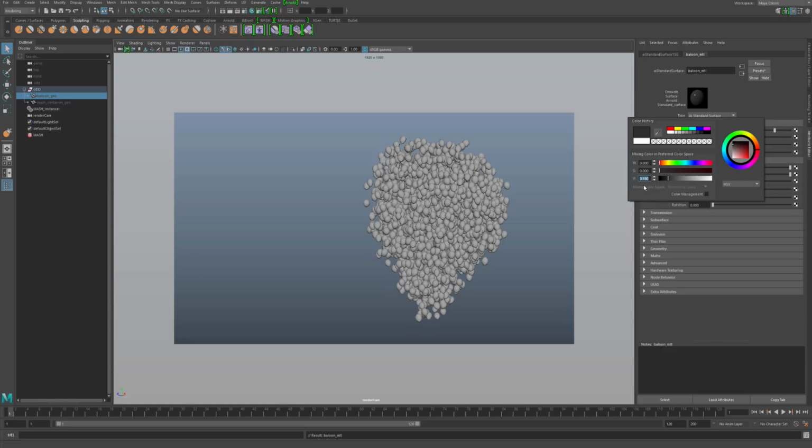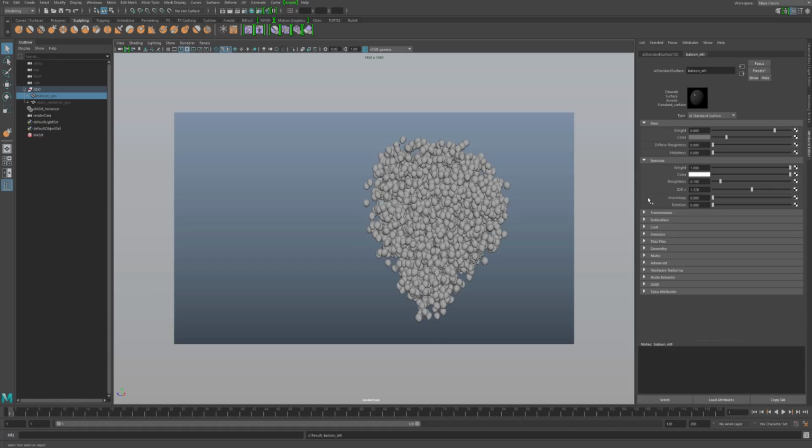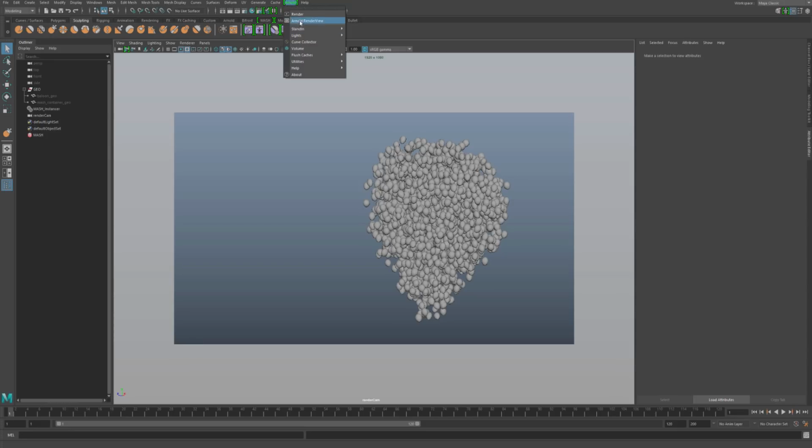I'm not going to go into too much detail in this tutorial about why 18% gray, or the technical breakdowns of all these attributes. If you want to learn more about rendering or physically based rendering, there are many tutorials online, and I'll put some links in the description. For now you can just follow along, plug in similar numbers and play around with these values, but for time's sake I'm not going to go into too much detail about all of these. I'll also put the roughness to 0.4, an IOR of 1.52 is fine, and let's open our Arnold render view.